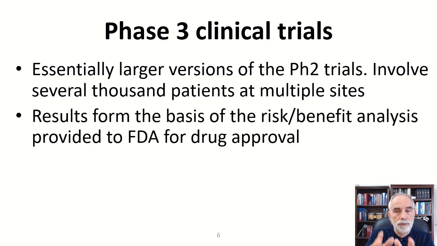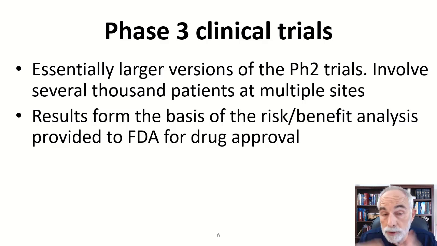And the results of this are really what goes to the FDA and allows them to make a decision whether or not we're going to go and approve the drug. Okay, it really allows the sponsoring company to do a risk benefits analysis. If this is a drug for cancer, obviously you can accept much higher toxicity, much greater risks in order to get an extension of life, for example. Whereas if it's something for obesity, it has to be really squeaky clean and have minimal risks in order to have that benefit of reducing weight. Okay, so that can be assessed only by the phase 3 trials.